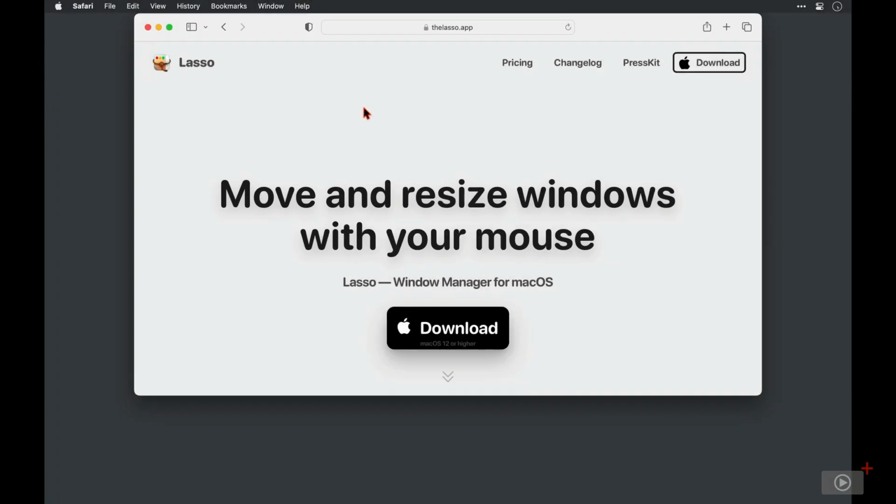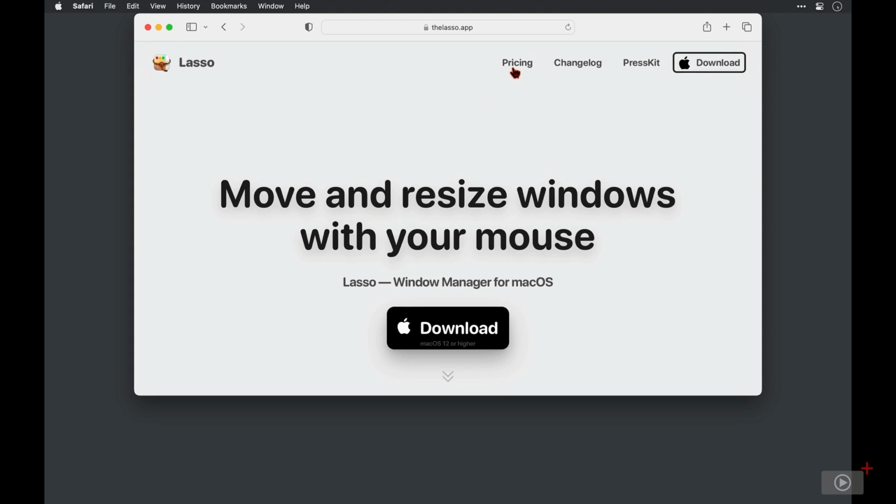First of all, where can we get it from and how much does it cost? Well, Lasso is not available on the Mac App Store. It does need to be purchased directly from the developer's site here. Now, there are a couple of buttons here that you can click to download and get a free 7-day trial, which I will be using for this video, as I'm just getting ready to push the button and buy a license. Now, how much is it?